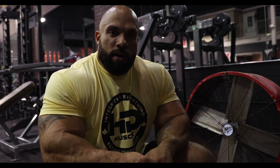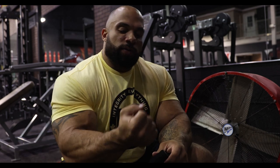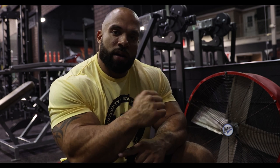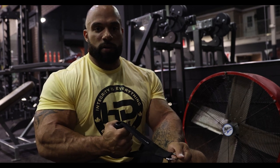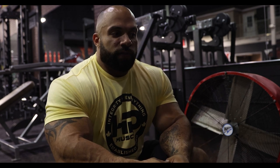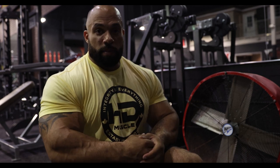We're about to get into the second set of these low rows. You might notice I'm using these handles instead of your usual V-bar. It goes back to what I was mentioning about the low row with the Arsenal piece — it allows for a more comfortable position for me. I do have a lot of forearm issues. Anytime I try to supinate or do anything that puts a lot of tension in my forearm, it starts to cramp up and I get a lot of pain. This allows me to get into a comfortable position where I can still get maximum contraction. It's really important to find what works best for you without creating injury.